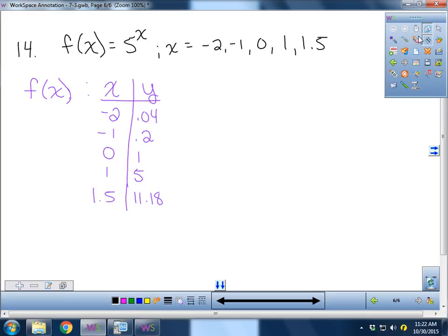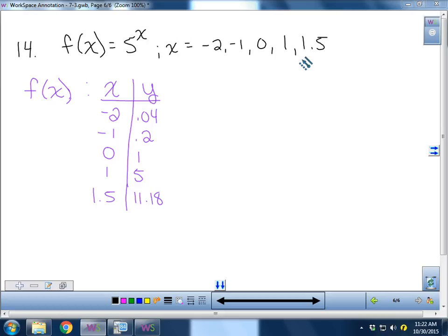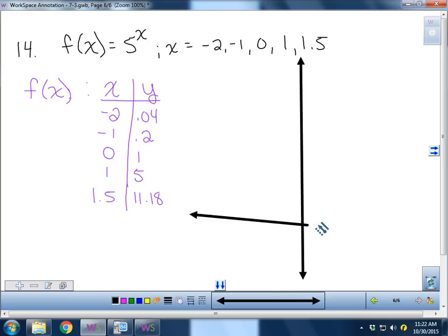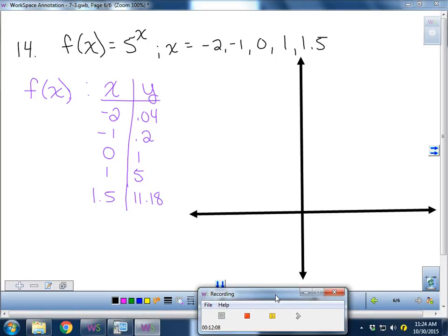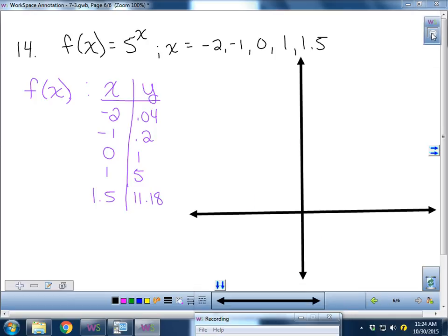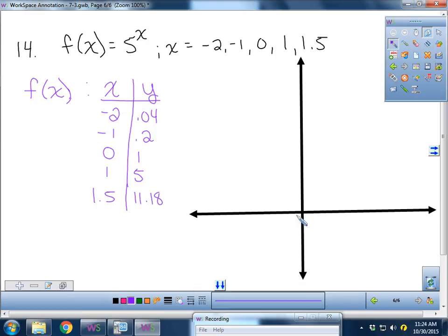Now I'm going to go ahead and graph those. So I'm going to draw myself a little graph here. It's not that bad. Go ahead and number your graph. Because we're going to do the inverse of this as well, we're going to have to number a little bit farther than we normally would for just this one. So I'm going to have -2, 2, 3, 4, 5, 6, 7, 8, 9, 10, 11, 12, because we have to go all the way up to 11.18. And for the inverse, we're also going to have to go to 12.